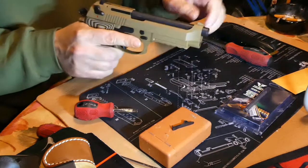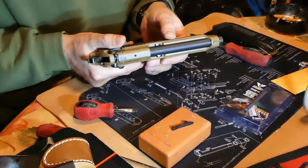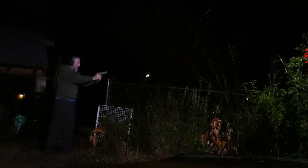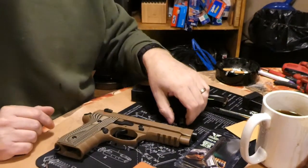Alright, so we have that swapped out. Now I guess I'm going to give it a little bit of a test. Sorry, neighbors. Okay, that made it to 4 rounds before we had another fail to extract.